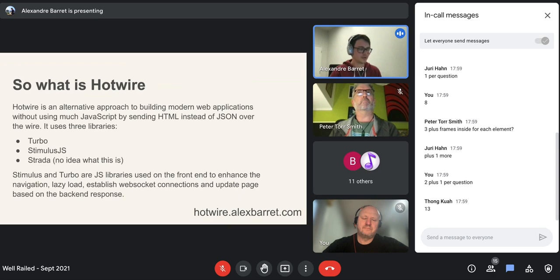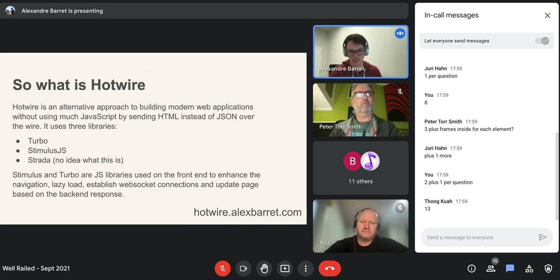Hotwire uses three libraries: Turbo, Stimulus.js, and Strada. My guess is that the TurboFrame and TurboStream tags and helper methods are run with Stimulus in the background. So Stimulus probably has some libraries already developed to know what to do with the response once it's done.